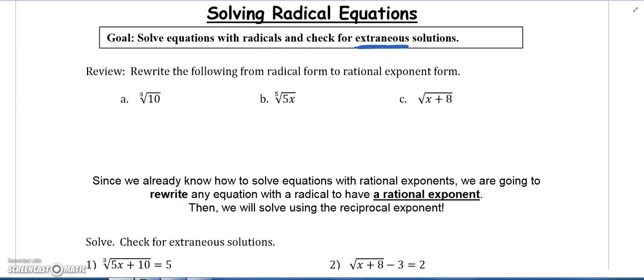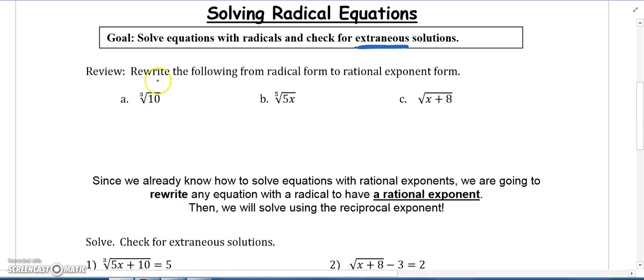Now when we solve radical equations, we're going to try and keep it pretty similar to how we solved rational exponent equations. But in order to do that, we have to make sure we know how to go back and forth between radical form and exponent form. So let's practice a little bit of that first.